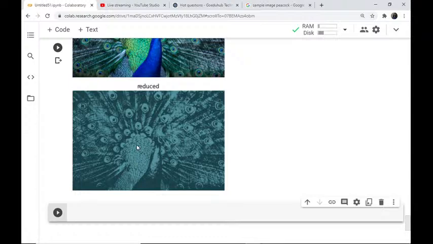What we have done is we basically replaced the pixel value with the value of the cluster centroid. So we only need to store the labels for each pixel, and that will tell you the cluster to which that pixel belongs.